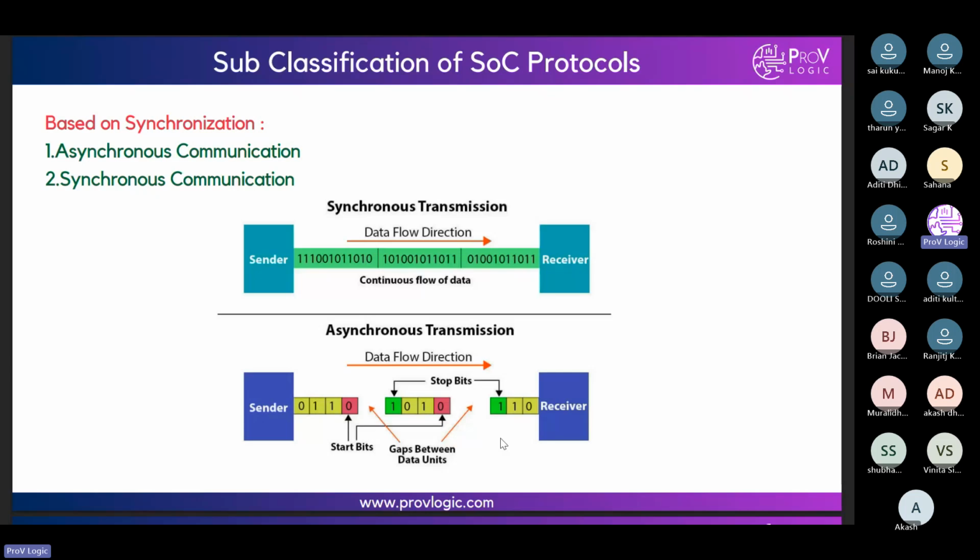Of course, both are not working synchronously, but at least the transmitter side and receiver side must have the frequency, right? Then only can you understand at what frequency the transmitter is sending the data and at what frequency the receiver is receiving the data. So for that purpose, in the UART protocol, we have a baud rate generator. Baud rate generator, in the sense, replaces the clock. Actually, the baud rate generator replaces the clock.